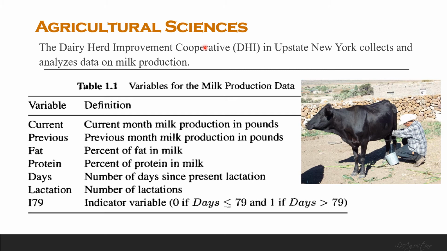Also, not only in animal sciences, we can have it in crop sciences. We could also use regression analysis in prediction of our rice yield given the volume of insecticide and the amount of fertilizer. So there's really a lot of application of regression analysis to different disciplines, to different sciences, especially in agricultural sciences.